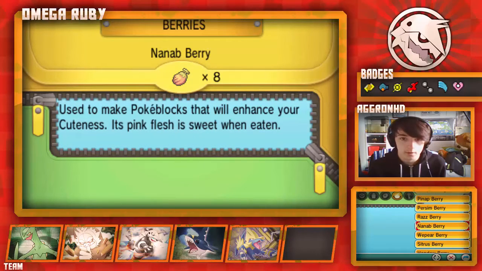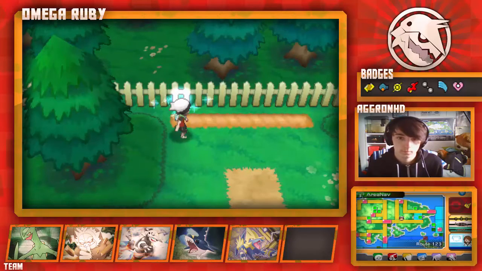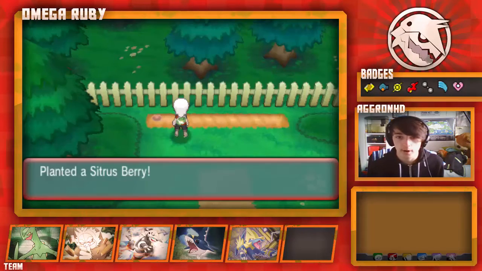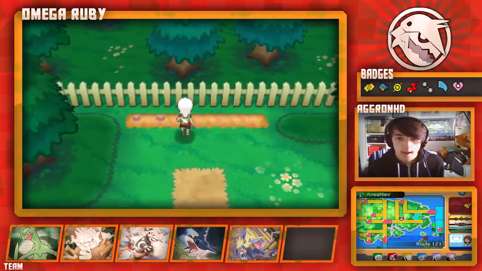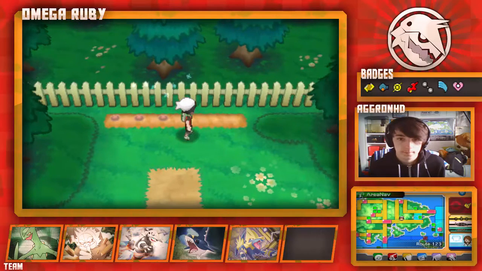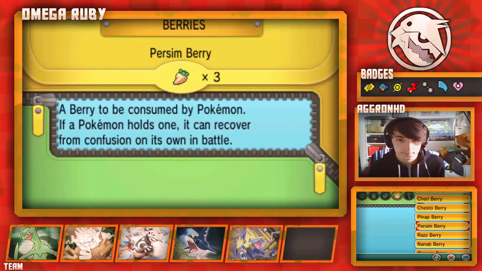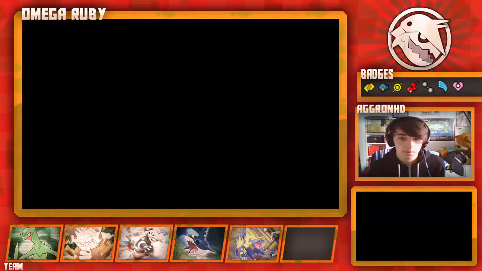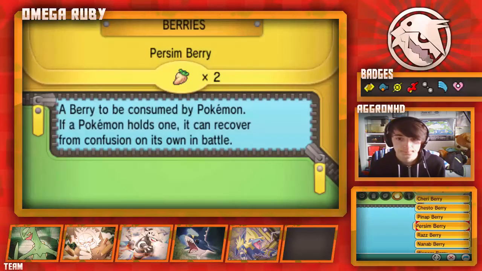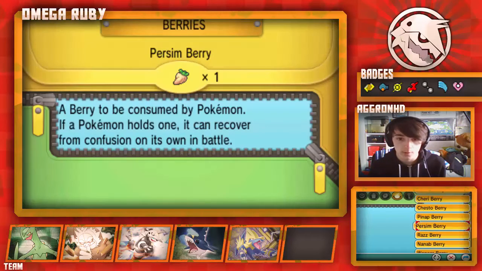Okay, we've got Nanab berry, cuteness. Ah, Stitches berries, that's what I want. Let's plant all the Stitches berries I have, right? We're going to plant all the Stitches berries. And we'll also do all the ones that can cure confusion on their own. Actually, yeah. No, because we can actually use it in battle as well. So we'll just use up the three of those here as well, because they're good to hold as well, and that saves me buying Full Heals and stuff.